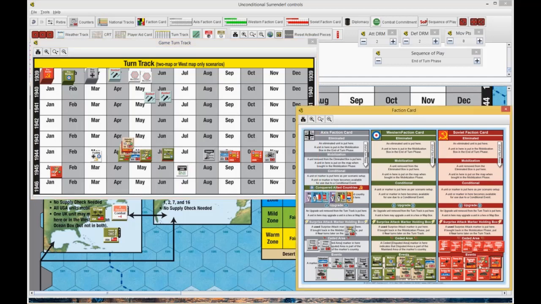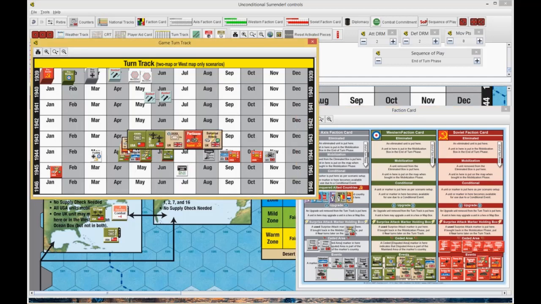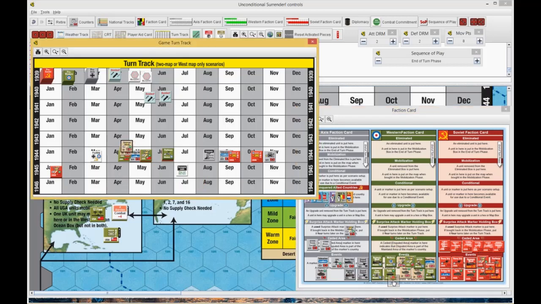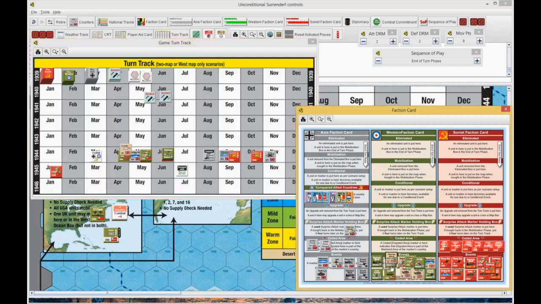Russians get 2 partisan markers. So they got another partisan marker. The British got their surprise attack marker. And they got an upgrade, so the BEF will suddenly become very, very good, and the Americans have stuff to mobilize. So the American Army is starting to roll in. Now we got to find a way to get it onto the continent here very quickly.